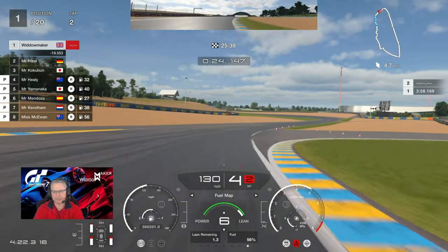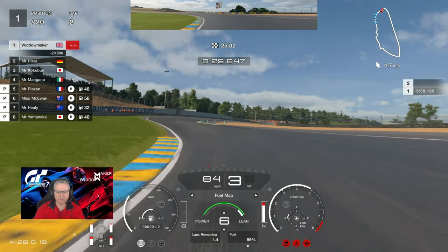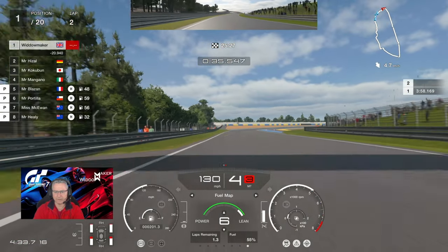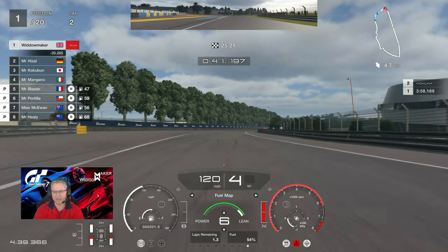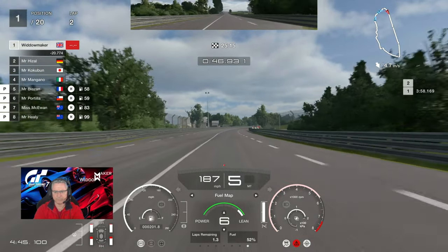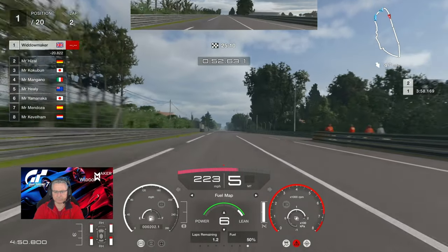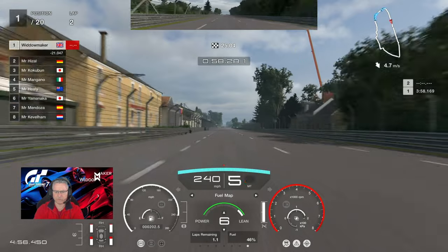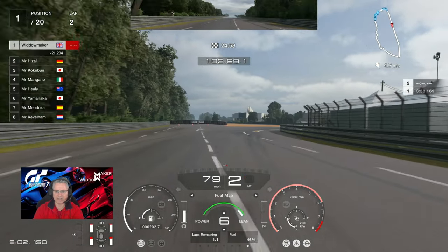Quite messy into this up at this complex. An outlap under 4 minutes. See if we can absolutely nail this 240 mile an hour down here. We're 20 seconds ahead of Hizal and Cookerman. Feels like it's starting to grey over now. Looking for that braking point, 240 mile an hour, there it is. Second gear at 110.